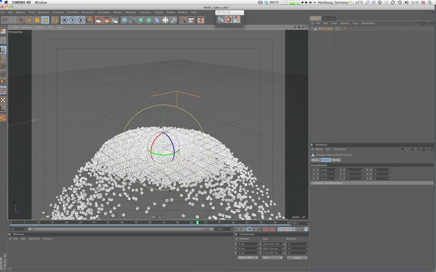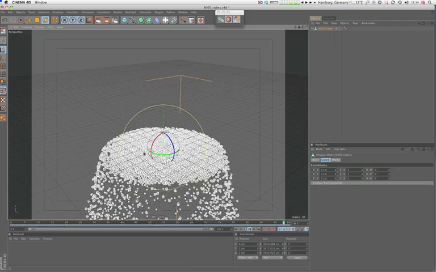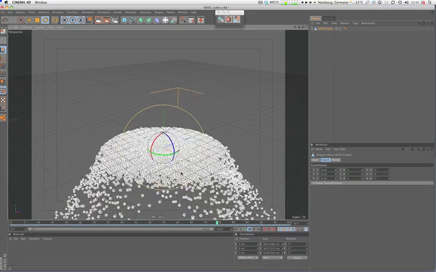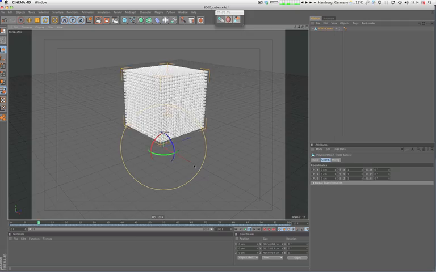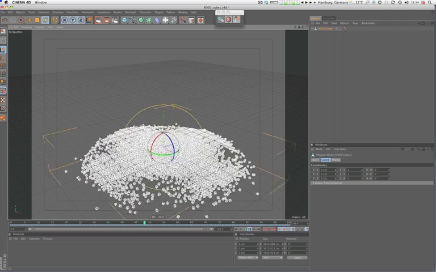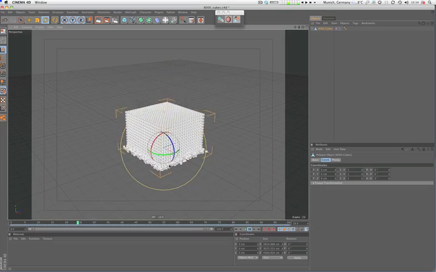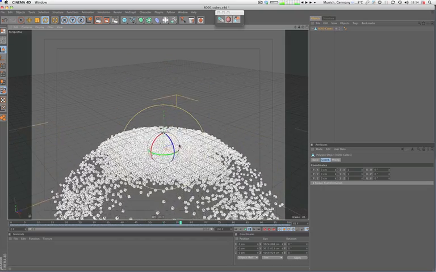The big advantage of PLA animations is you can export this animation with FBX to any other application and render it there. And also for net rendering, this is a lot faster because it needs less memory.